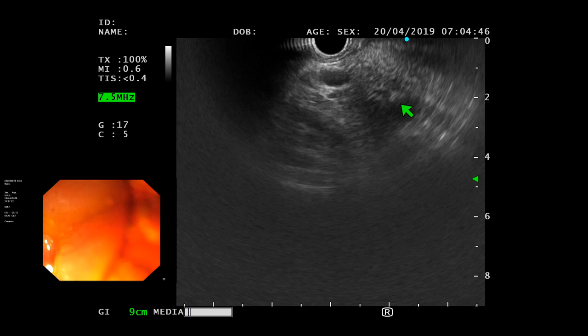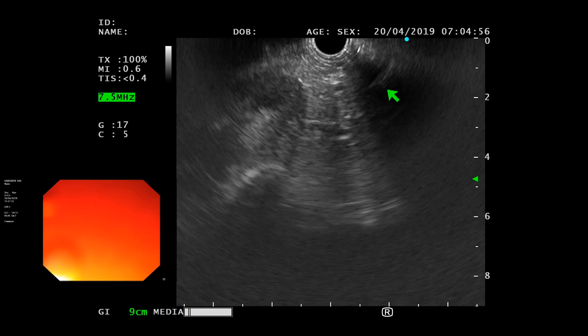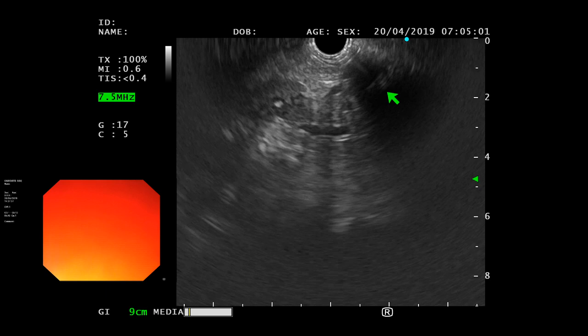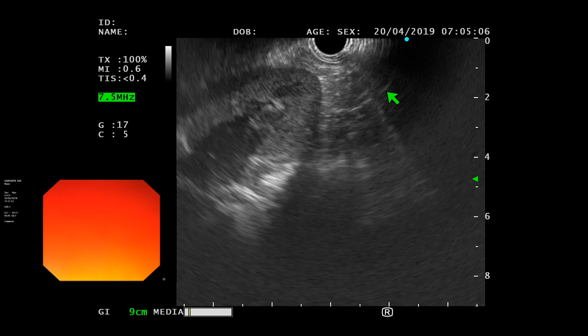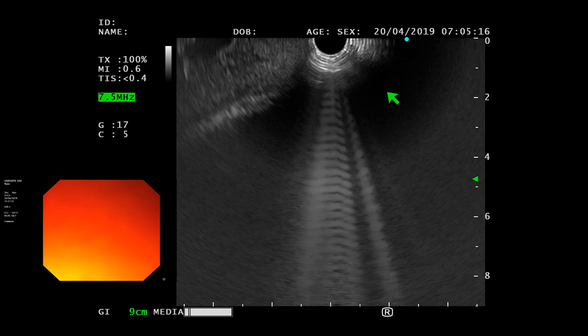And now when you get this, that means you have to push, advance to maintain your visualization. So advance, there you go, advance. And you're following it almost all the way to the section. Because you're getting air artifact. So sometimes the balloon here can help, but it can also compress the duct. So we've gone to the kidney again. So go counter again. This is pancreas. Yeah, that's pancreas. Keep going counter. Yeah. And suction.